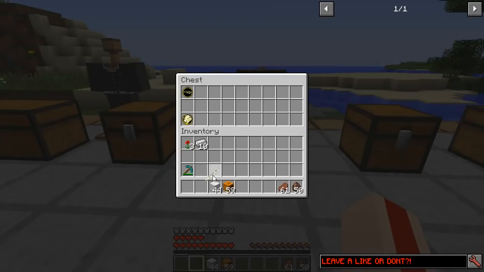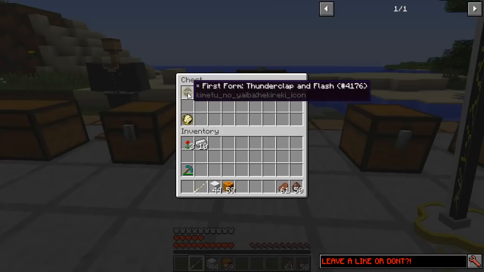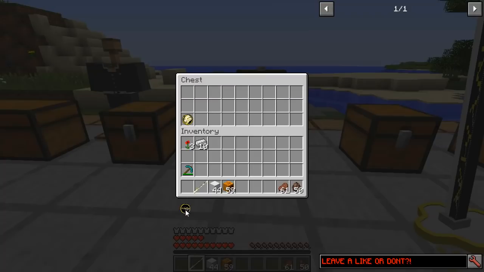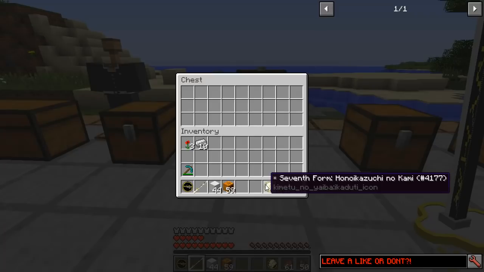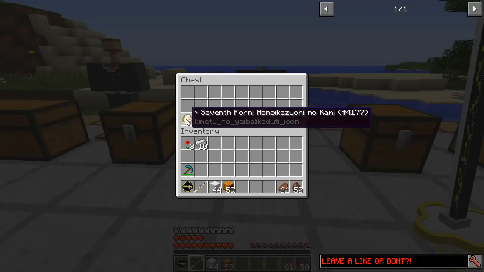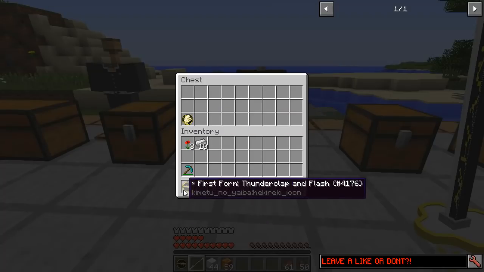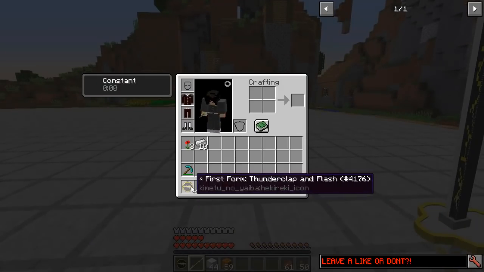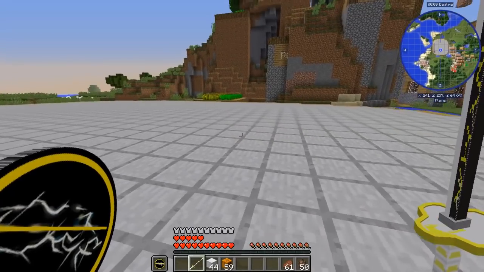Next up, lightning. It has 1 working technique. It has first form, thunderclap, and flash. But it isn't craftable. Huh. Anyway, the 7th form. You know what? I'm not even gonna try. Point is, it's a thundery dragon thing. And what's the 7th form? Manga readers will know. Anyway, first form is thunderclap and flash. It doesn't have a crafting recipe. Yeah, it is usable. It is definitely usable.